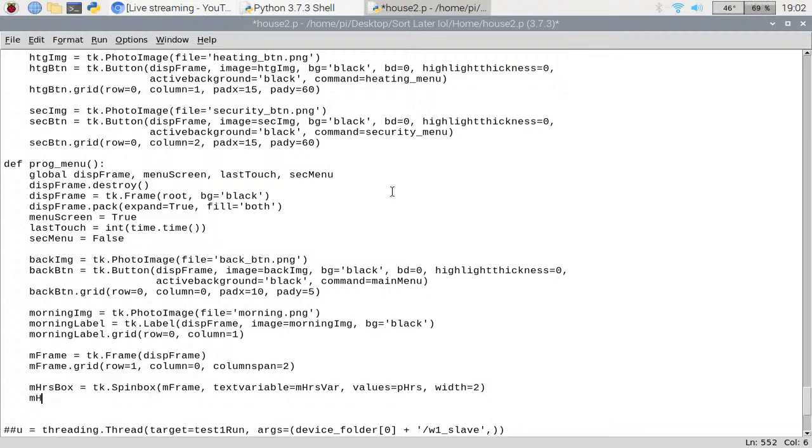So m_hours_box.pack. So we're going to use pack now, which you can do because we're in an actual frame. We did use grid previously, but when you put a frame in there, you can use pack or place or whichever. So we're just going to pack this in, and the side will equal to the left. And now we've created that one, we want to have our spacer, I guess.